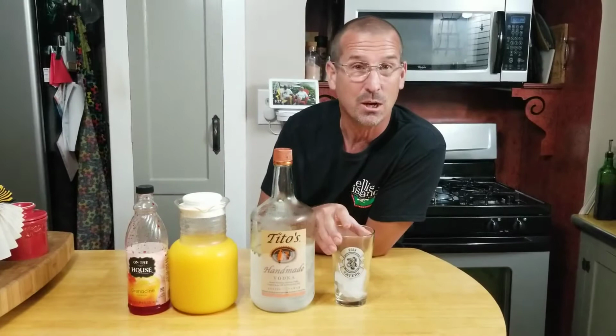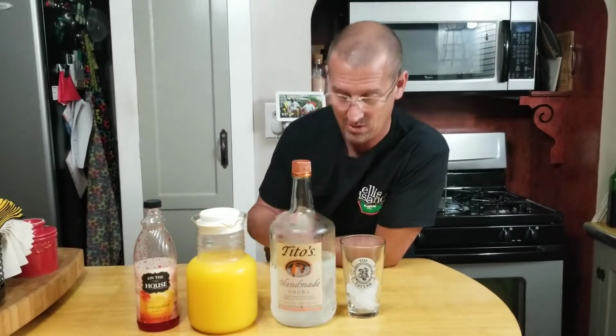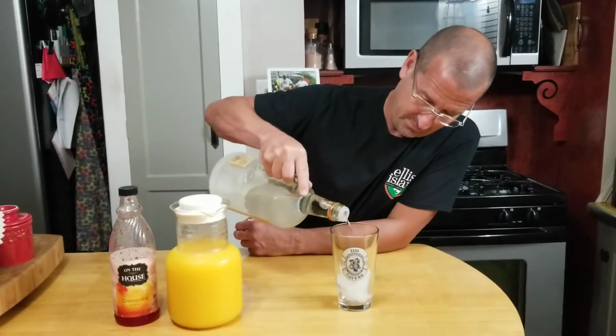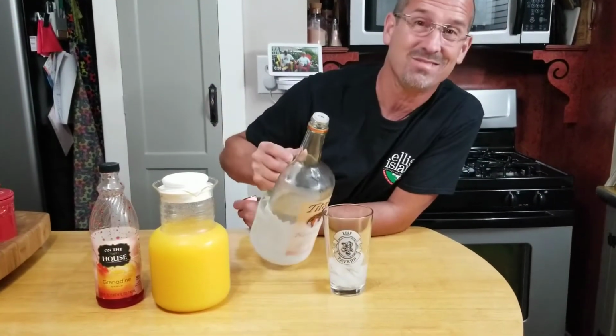So, you just need a cup of ice, your favorite vodka, orange juice, and just a dash of grenadine. So, we'll start with our vodka. This is a 16-ounce bar glass, about a half a dozen ice cubes. And I'm going to put about 1.5 ounces of vodka, so somewhere in there.